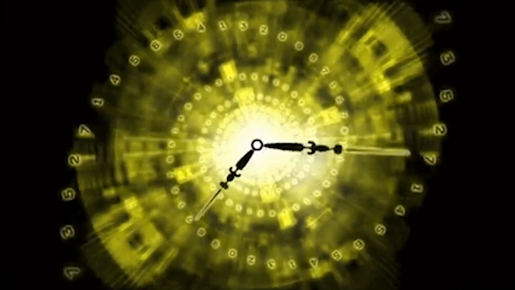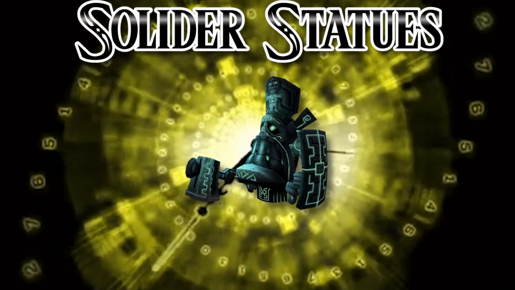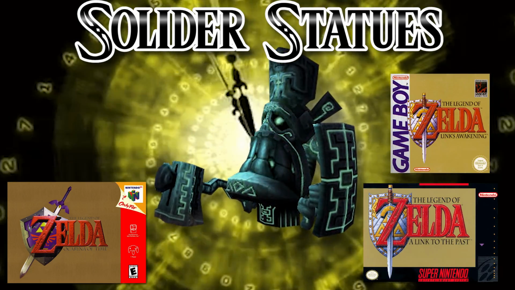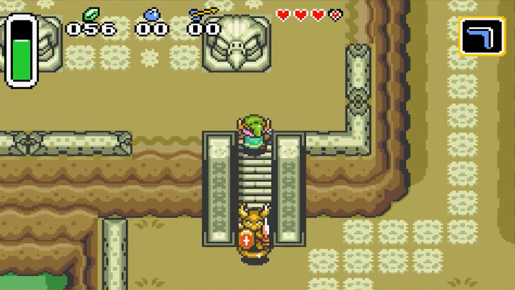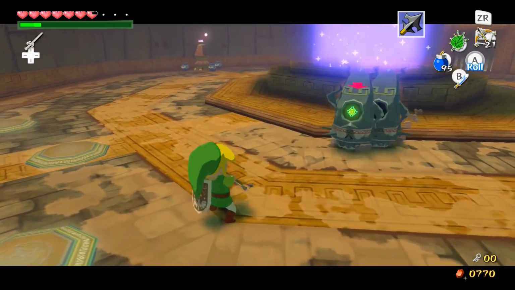Now let's start at the very beginning. The Armos, also known as soldier statues, are seen in a lot of Zelda games like Ocarina of Time, A Link to the Past, and even Link's Awakening as enemies. They are stone or mechanical statues that come to life and will go after you, and their weakness, attack methods, and habits vary a lot game to game.